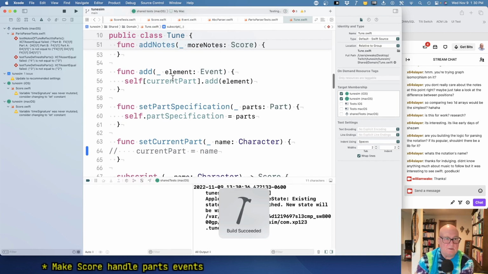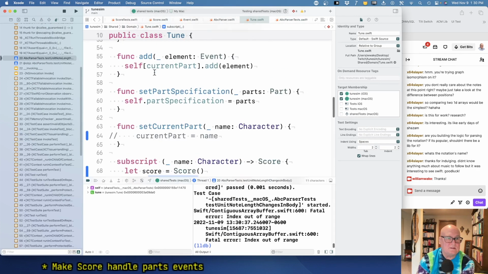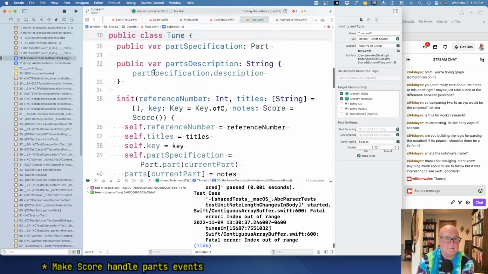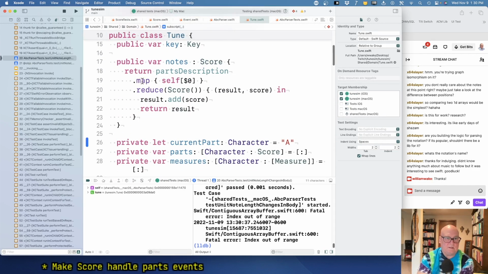And maybe notes takes care of that. Somebody does not. Okay, let's see notes. Okay, note says map. Take the parts description, map everything to self sub-zero, reduce score, result.add score. Yeah, the score is empty.